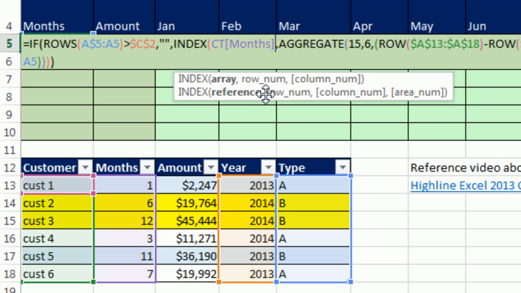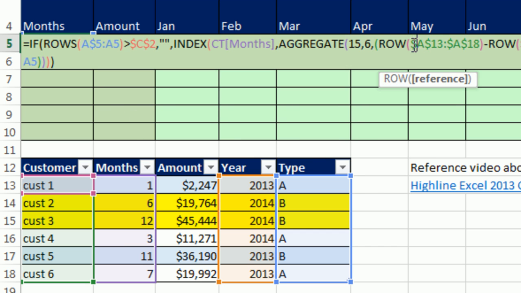Now, here's the strange thing about the default table formula nomenclature. When I copy this formula down, it'll be locked on that purple range, the month column. But when I copy it to the side, months will change to amount. So in essence, when you use table formula nomenclature arranged like this, the whole column, it's like it's mixed. Down locked, over the side it's not.